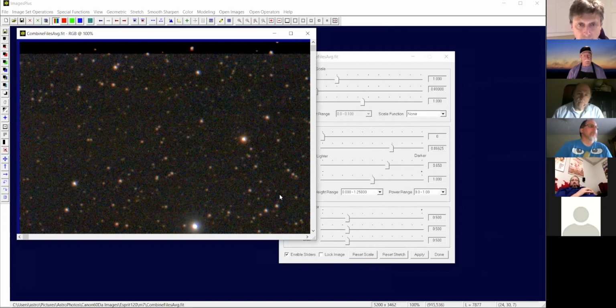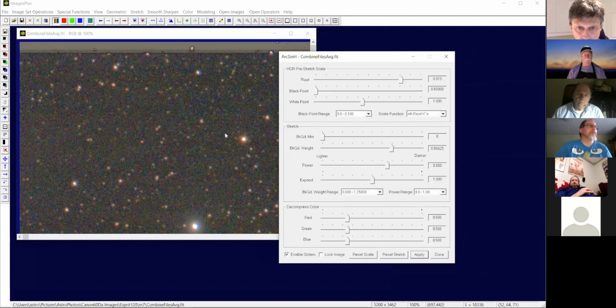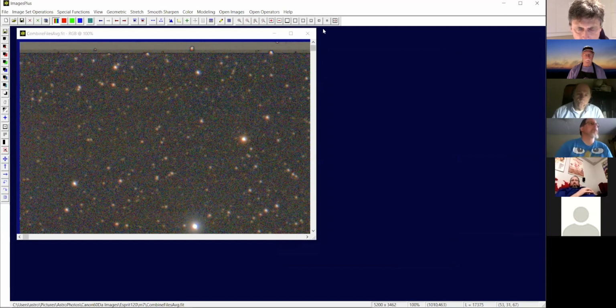Everybody see that? So I'm just going to stretch that a little bit more here. Bring up some of the faint outer stars, and of course, bring up the noise floor somewhat substantially. There we go. I'm overstretching the image so you can really see the noise.